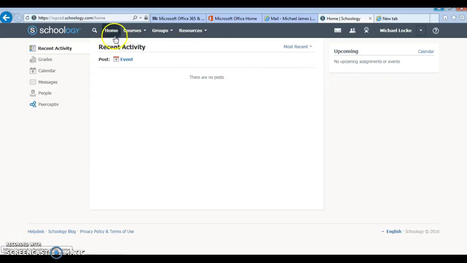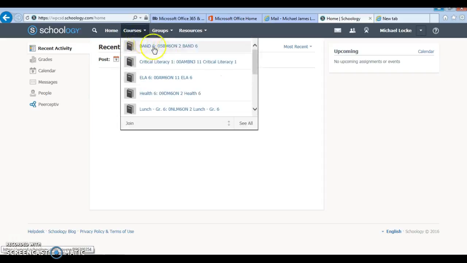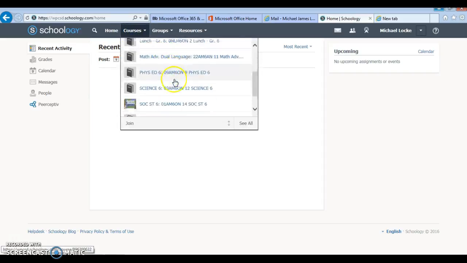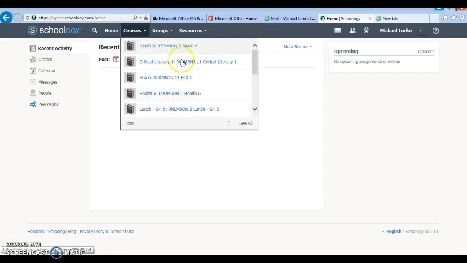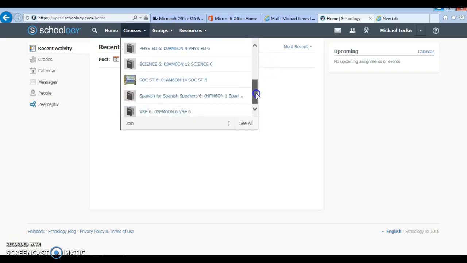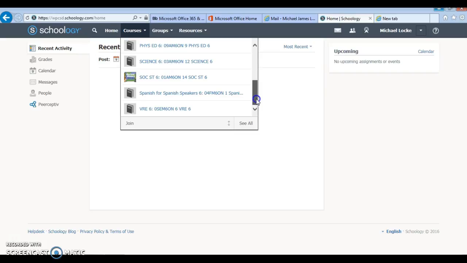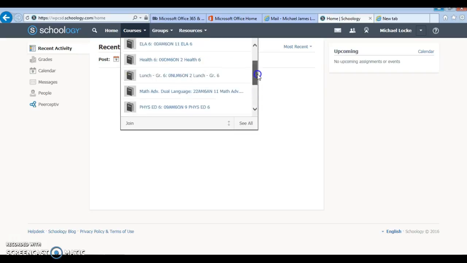Let me show you the most important button that you will always have to go to, and that is your home button. Anytime you click the home button, it takes you back to the place where you always log in. Then, your courses button will take you through all the different classes that you have. Please be aware that not all teachers are using Schoology.